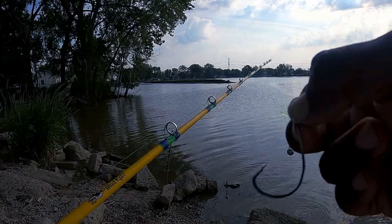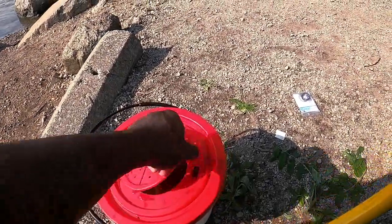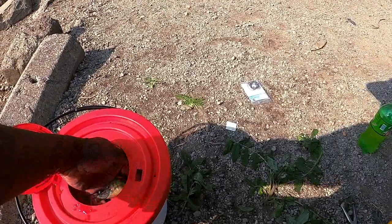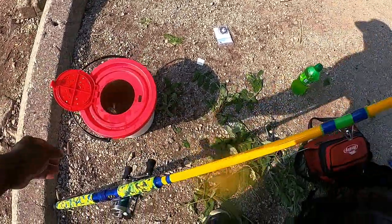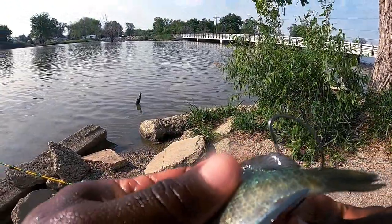I'm gonna get some bluegill. Y'all stay tuned, I'll show y'all what we're working with. Let's talk about the bluegill we have. I got a bunch in here, and they're all alive. I got a lot of little sunfish and little tiny bluegill. You can see the green sunfish right here, a little tiny guy. Look at him, he keeps falling inside the thing. It's catfish bait. So this is how we're gonna do this right here.